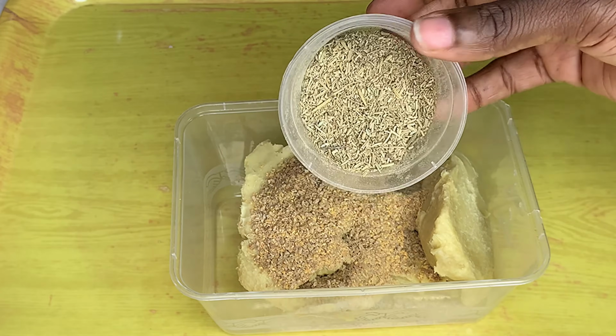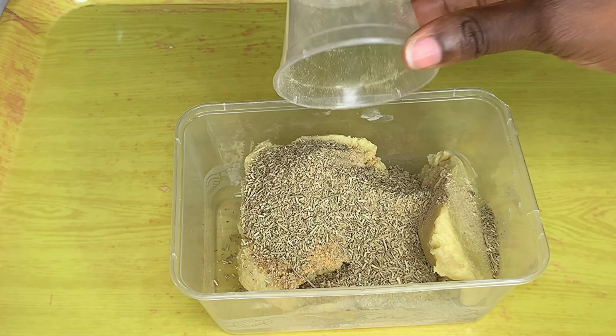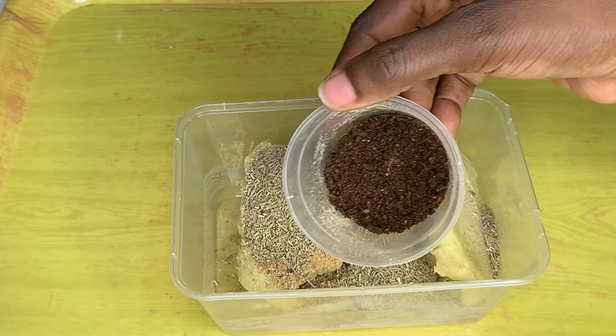Now this is my rosemary powder. Rosemary promotes hair growth. It prevents hair follicles from being starved of blood supply. It strengthens strands and promotes thicker looking hair.